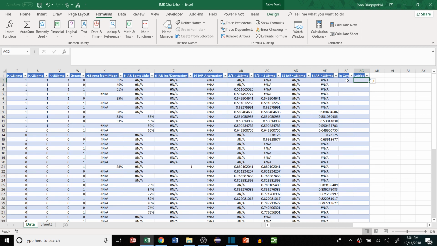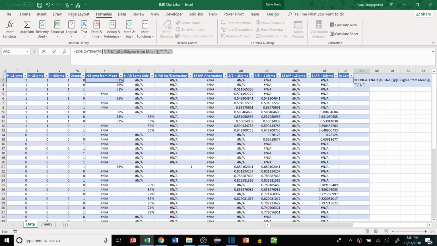So first we're going to do the labels column, because the in control column is actually dependent on the labels column. In order to do this, we're going to concatenate, and we're going to say if is NA, and then we're going to look at each column for our control charting rules and see if they're NA. If this value is NA, then we're going to return a blank value. But if it's not, then we're going to return a string of 1 comma.